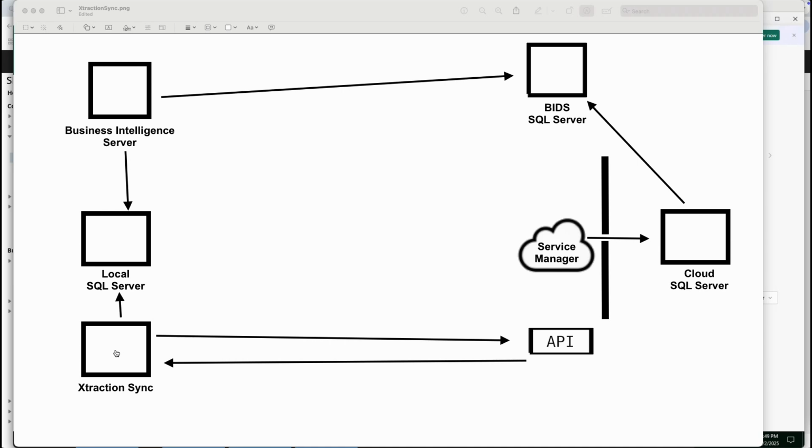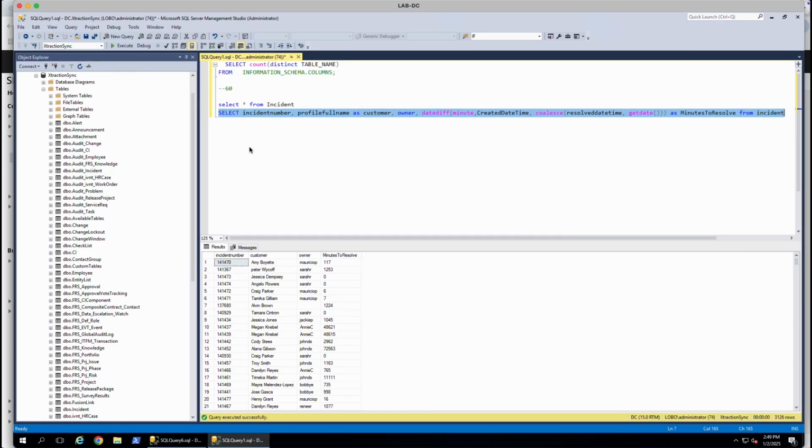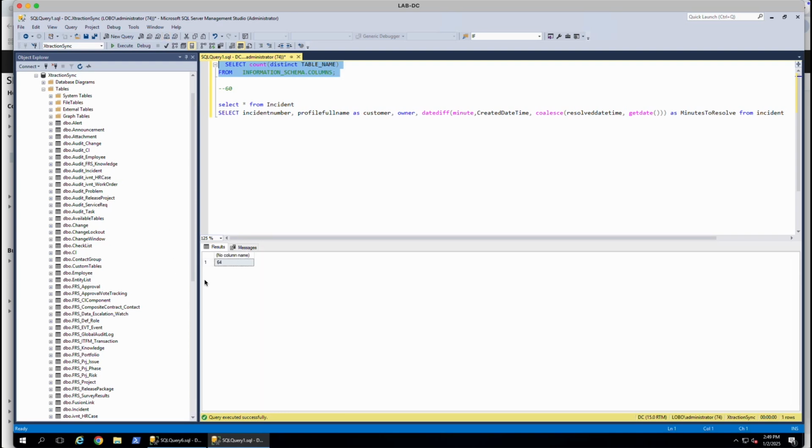The one thing that I'd like to point out with that, though, is that if we run this quick query, in the Extraction Sync database there are about 64 tables. So there's a lot of different tables for the configuration items, for incidents, changes, problems.